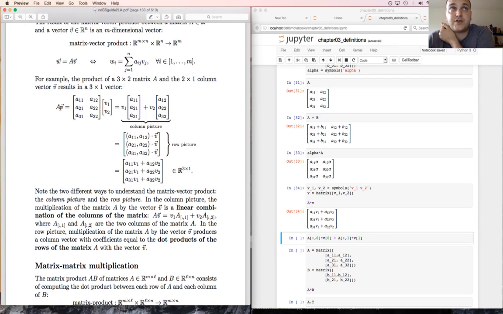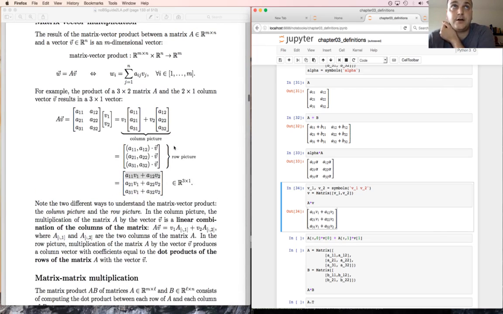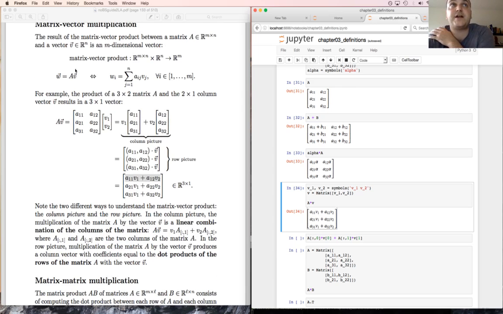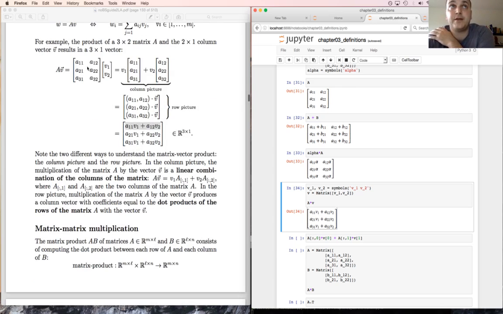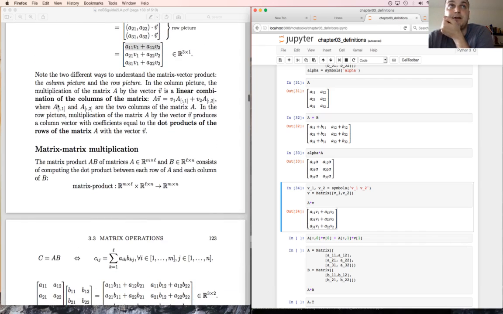Another way to think about this matrix vector product is, say, this vector and this vector, you're computing the dot product and putting the result in the first entry. Whether you choose the column picture or the row picture, it doesn't matter. In the end, you get a 3 by 1 vector which contains this in its top entry. Why do we define it like that? This is how matrices are multiplied. We define matrix-vector multiplication this way because computing linear combinations of columns is a really useful thing to do. Computing dot products is a really useful thing to do. So that's the reason we have this.